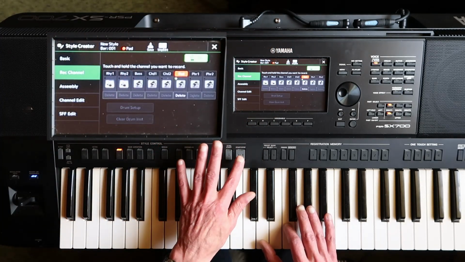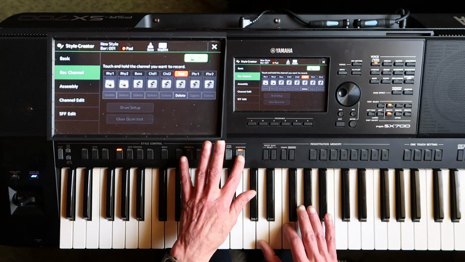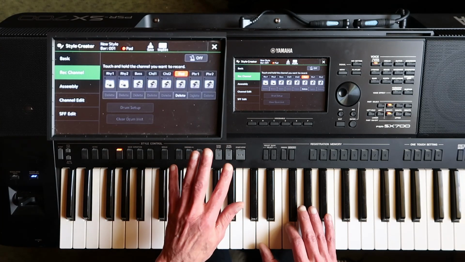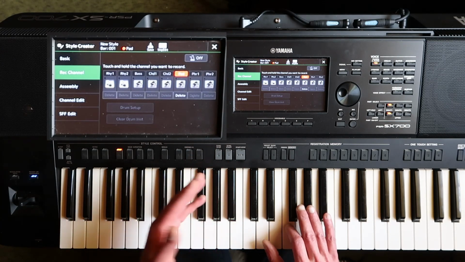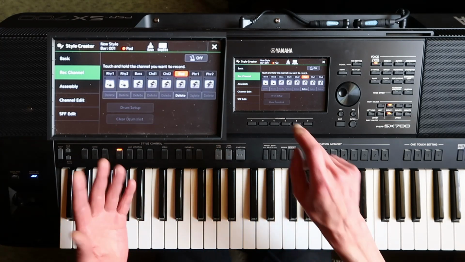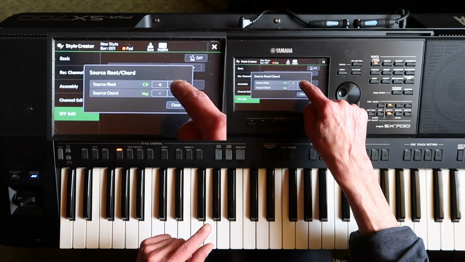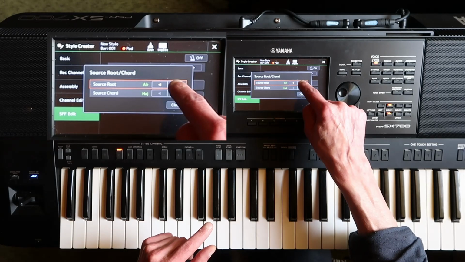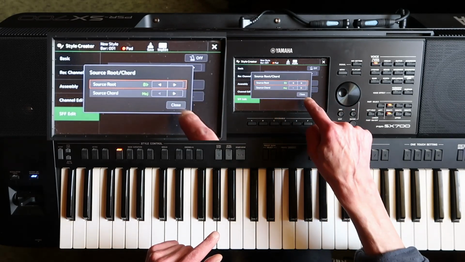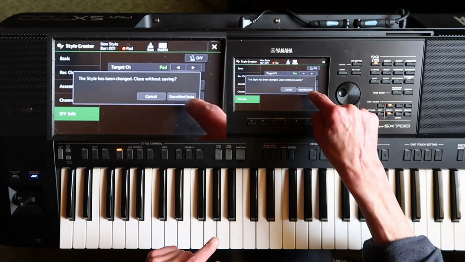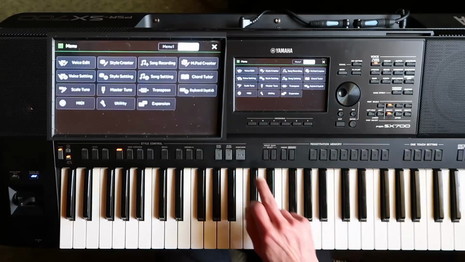Okay, let's play that. That's our B flat. And again, we need to change source root now to B flat. Here it is. Okay, let's see the result.